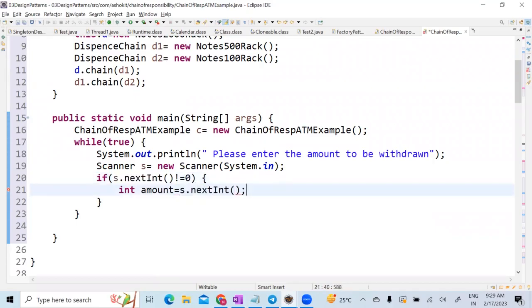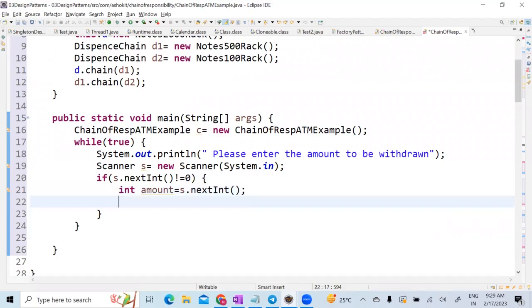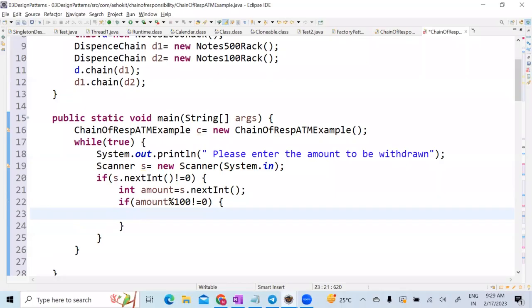Now, what is the first check I need to do? Whatever amount is entered by the user should be a multiple of 100, correct? How can I ensure that it is a multiple of 100? Amount modulo 100 equal to 0. If it is not equal to 0, can I throw an error message? Yes. Sys out, please enter multiples of 100.